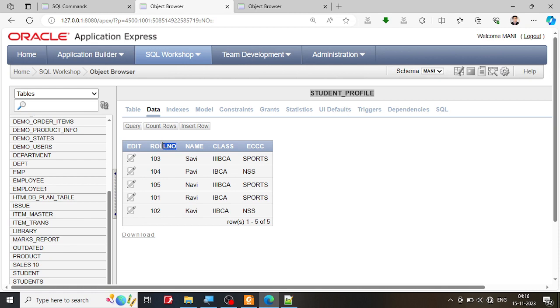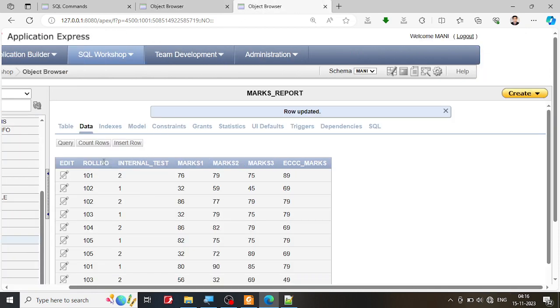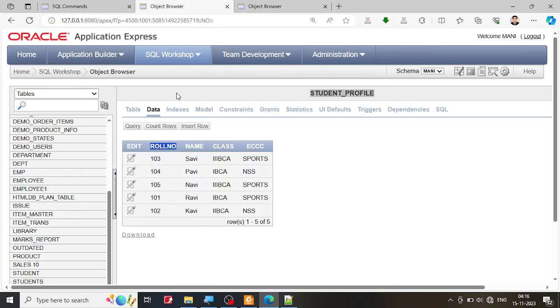But look at this roll number. Roll number is there here, roll number is there in the other table. So when the same column is there in two tables, then you have to say which roll number you are talking about. Are you talking about the roll number which is there in the marks report, or the roll number which is there in the student profile? Which one are you going to say?